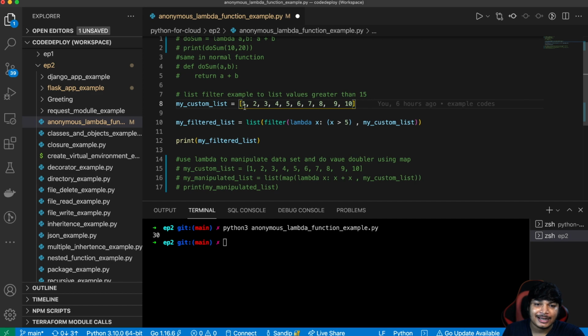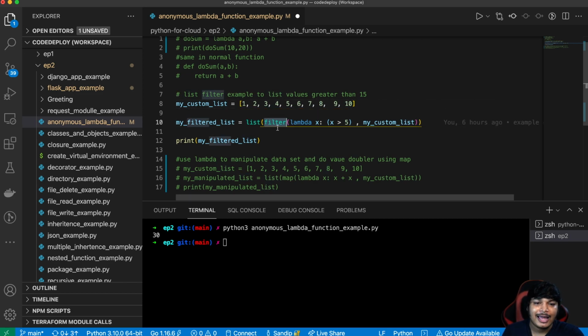It means that the values 1 to 5 will be removed and only 6, 7, 8, 9 and 10 will stay. How? You can see here I'm using a filter function on the list, and in that filter I'm giving lambda, then x, that is the value it gets in the iteration, and then I check whether the value is greater than 5 or not. This is a boolean expression, it will give you true or false. The filtered list gets stored in the my_filtered_list variable, and I'm simply printing it.